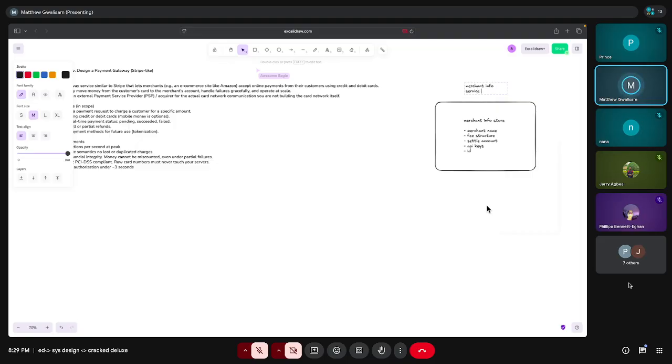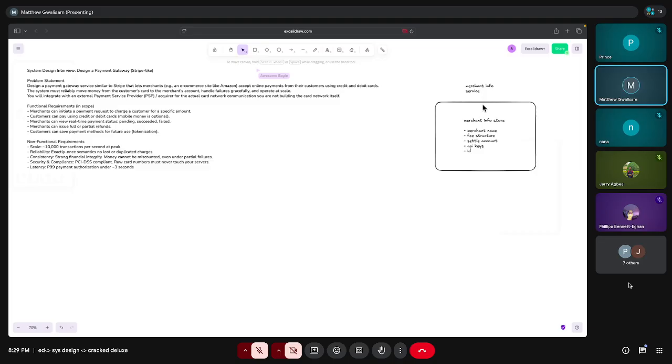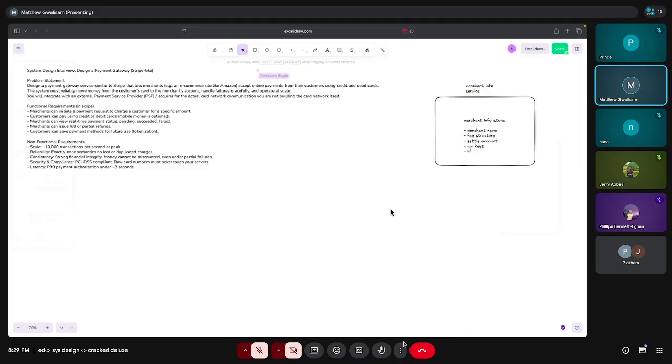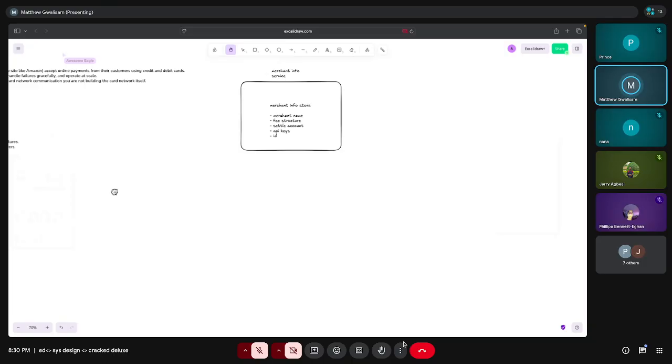This service will help us identify our merchants and hold specific information about them. With this, we can go ahead and start designing the system, once we have a way to sign up and onboard merchants, so we're able to identify each merchant in our system and the information attached to them.